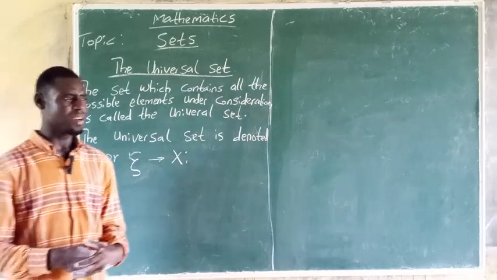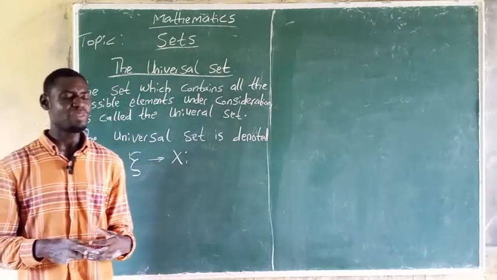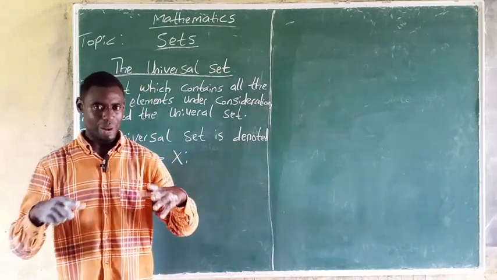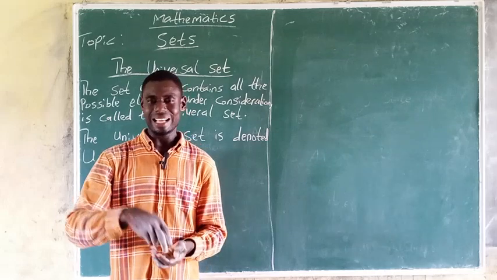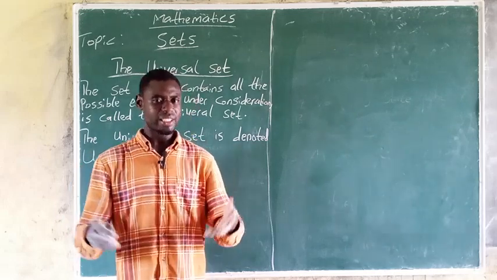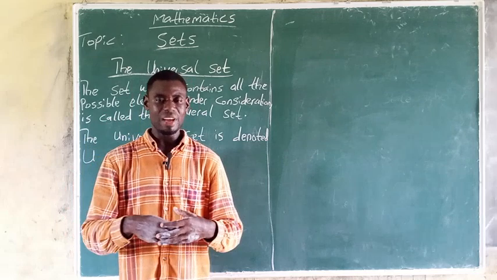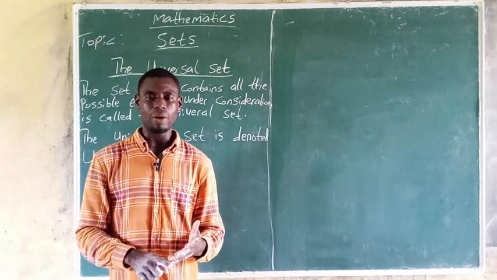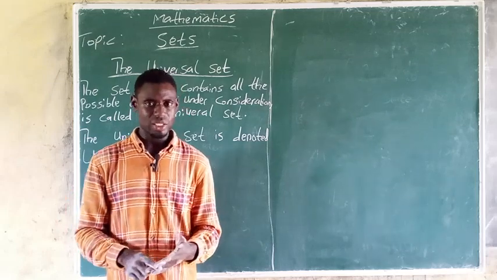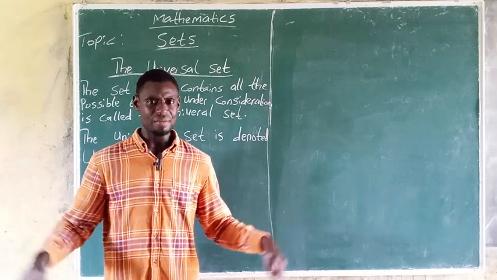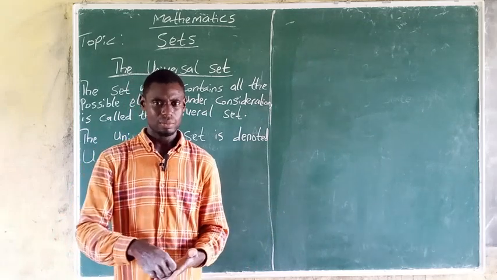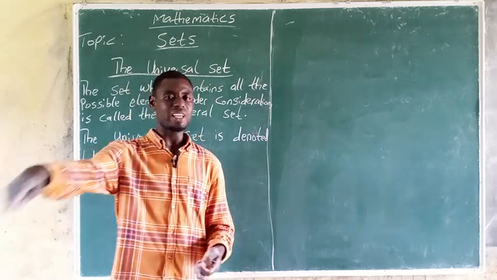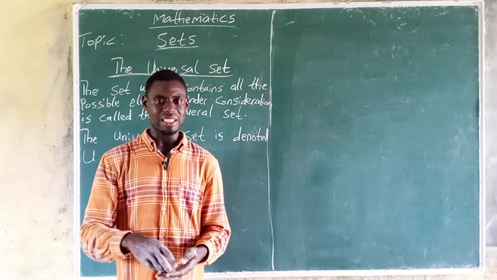A universal set is a kind of boundary or a platform where every other set can be found inside the set. For example, let's take a university. A university is a setting, an environment where you can find faculties and departments. You understand? So inside the university, there are sets. So the universal set comprises every set inside the university.